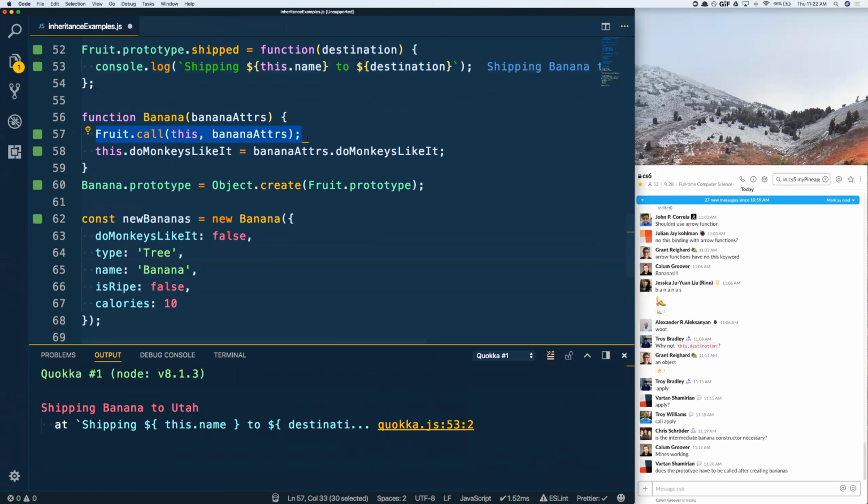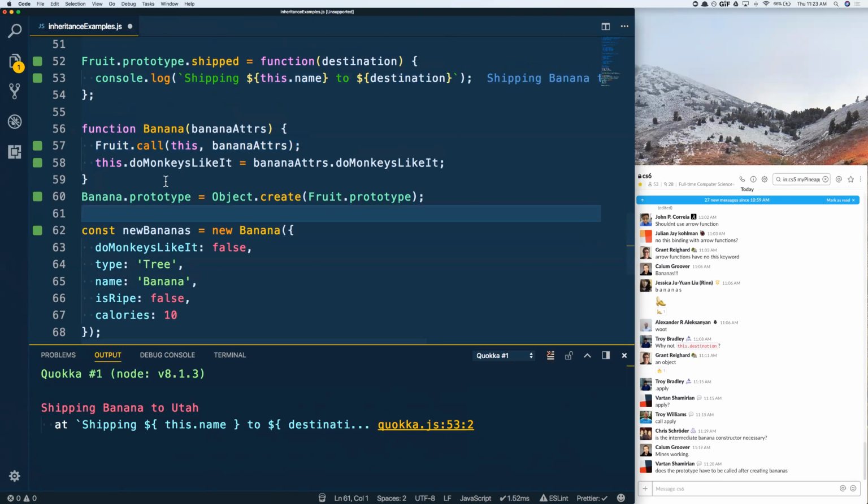Because automatically this stuff is not just assigned. Just because we bound our banana constructor to our fruit constructor with the call method, it does not mean that the prototype gets automatically assigned to it as well. We created a new object from banana, and we simply bound some of the actual attributes of that object. So the properties get bound, and that's great. Everything inherits that way. But with the prototype, it behaves a little differently. The prototype needs to be set explicitly as well. So we need to actually create a prototype from within the child.